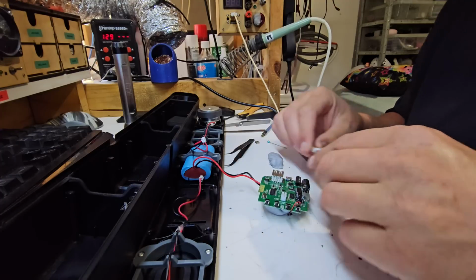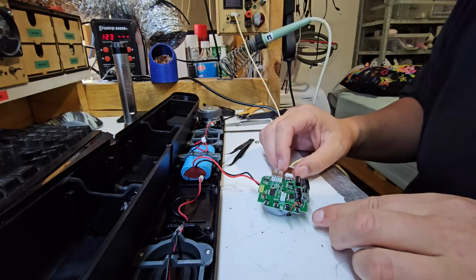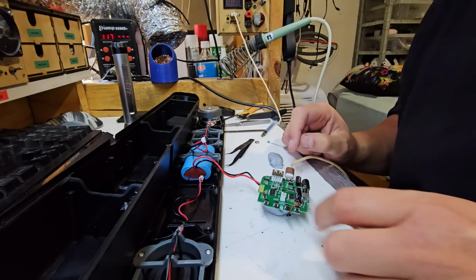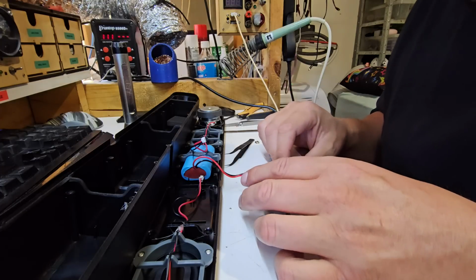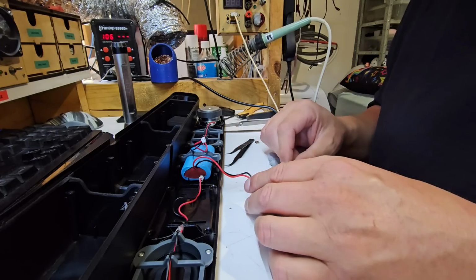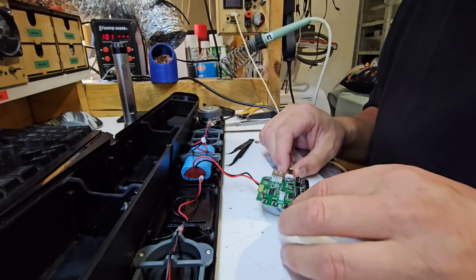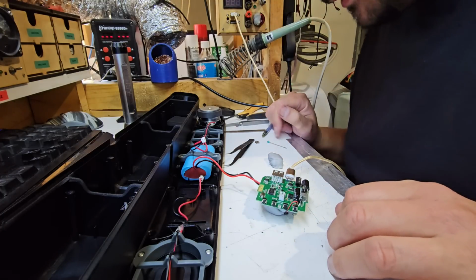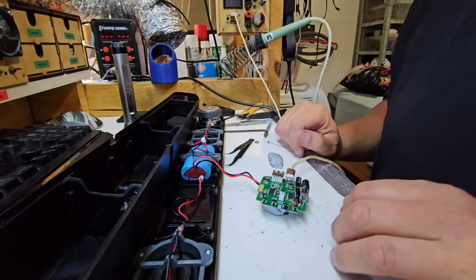Okay, now we have a known working charge cable. Let's see if this will charge. It is not. The batteries are connected. There should be an LED here, should be lighting up. Oh, okay. Maybe we've got other issues with this. Maybe I've got some flux in the connector after heating it. Maybe I melted the connector. I don't know. It did work earlier. I could always put the original connector back on and see what happens. But I'm going to have a think.